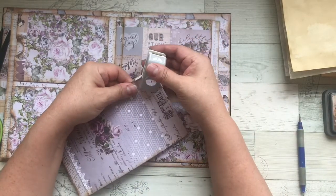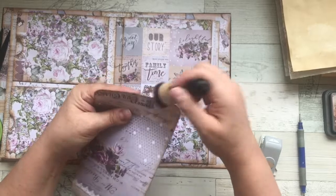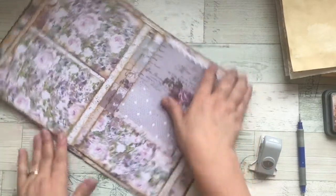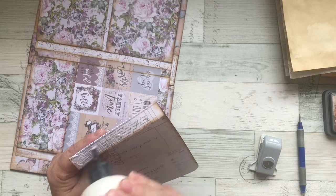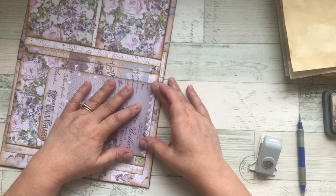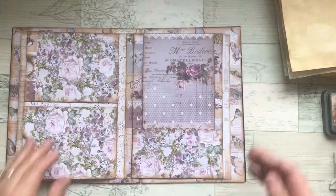Okay, and I'm going to punch the corners here and around the corners and ink them. So now we have this flap that is going to go inside this pocket like that. Okay, I'm going to glue that right here. Just glue this part. Try to center it the best you can. And now we have a flap. Then it's gonna go right inside the pocket.